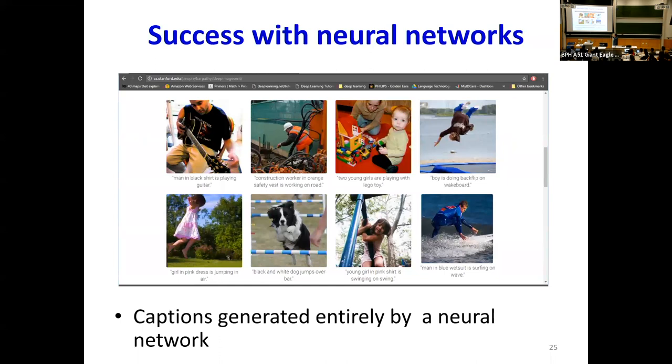Here's another thing. This too, I think, is from 2016. These are all images that have been captioned automatically by a system. So, a man in black shirt is playing a guitar. That's pretty perfect, right? Construction worker in orange safety vest is working on a road. Two young girls are playing with a Lego toy. Well, those are not so young, but it got it mostly right. A boy is doing backflip on a wakeboard. I think that's about right.